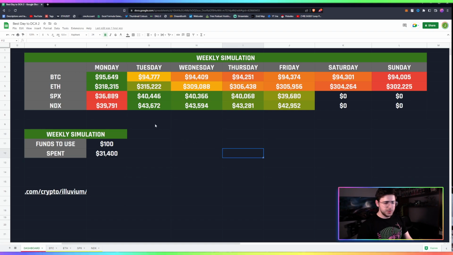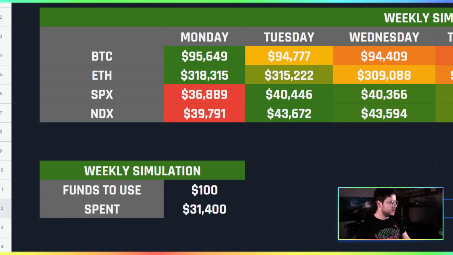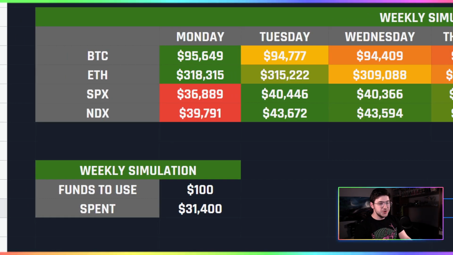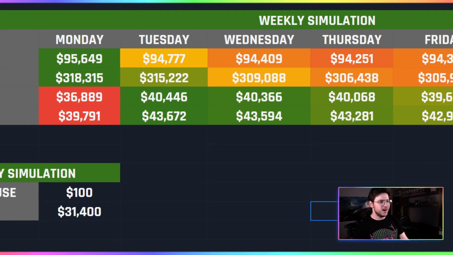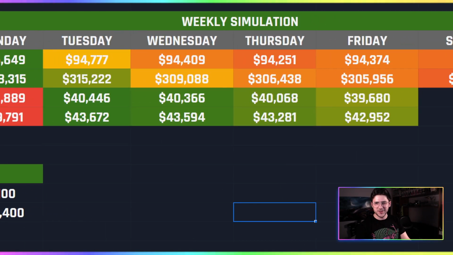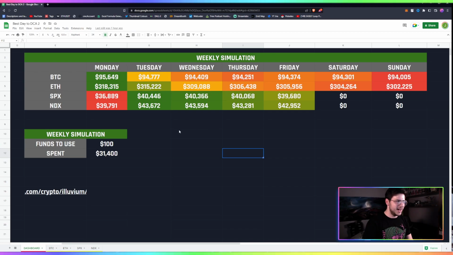So the other thing we should look at is S&P 500 and the NASDAQ, and it looks like Tuesday is one of the better days. Since the stock market's open on the Monday, then there's probably a lot of volatility, and by the looks of things, a lot of volatility to the downside. So Tuesday is going to net you a little bit higher on stock market. So I think it's really fun to look at. I'm sure other people have already made this data and these charts, but it's really fun to mess around with.